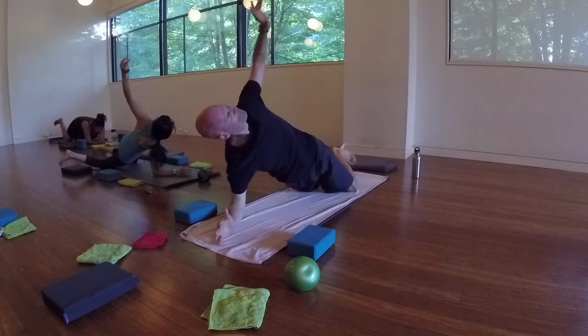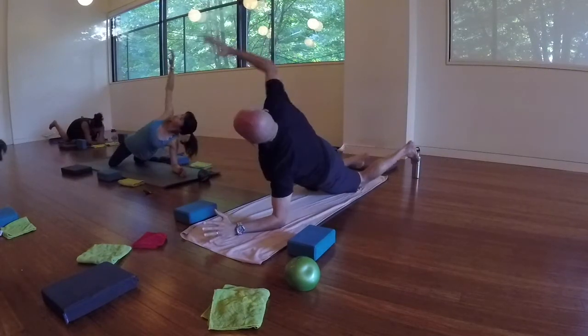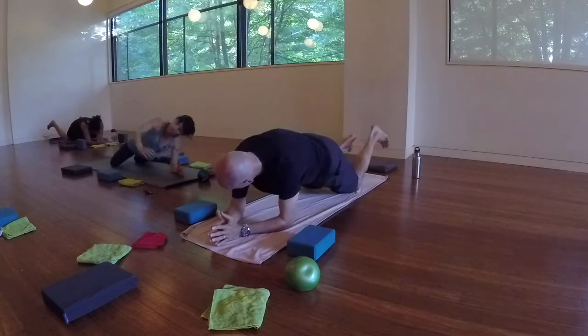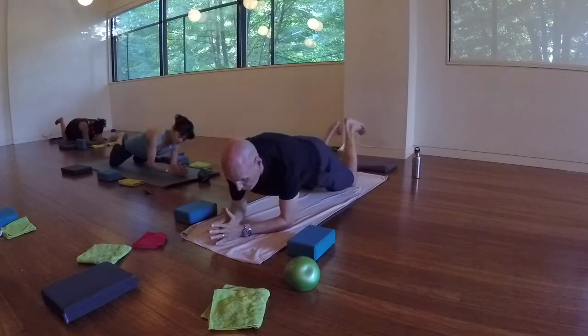Left arm lifts open. Come back down. Right arm lifts on up. Come back down. Left arm lifts on up. Come back down. Last one. Right arm lifts on up. We come back down, both forearms on the mat.